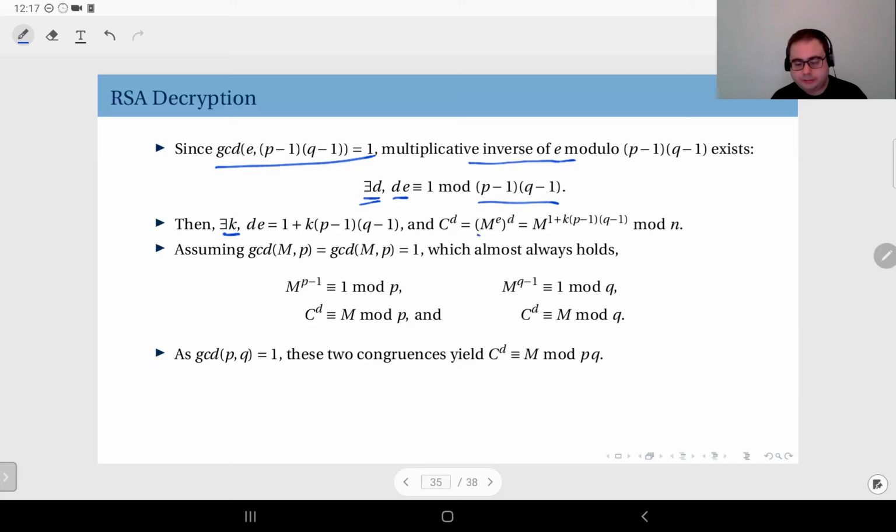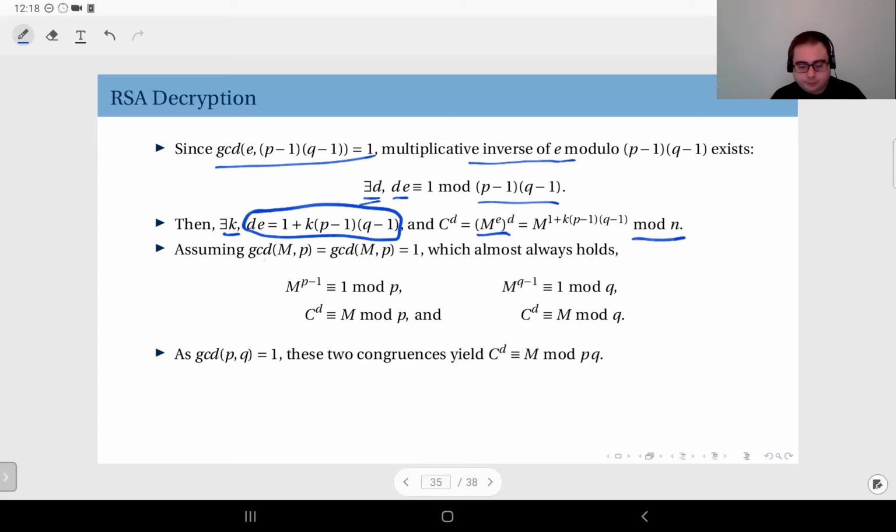Essentially what you get is M to power E to the power D under modulo N, because you see that's how we computed C. C is essentially M to power E modulo N. Therefore, just plug that in, you get M to power E times D. But E times D, as we have seen, is equal to this for some k value. And k itself is not important here, but there is such an integer.